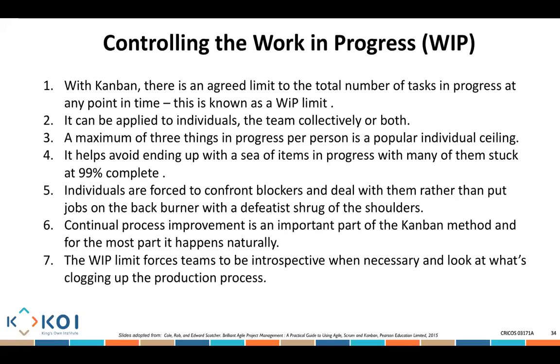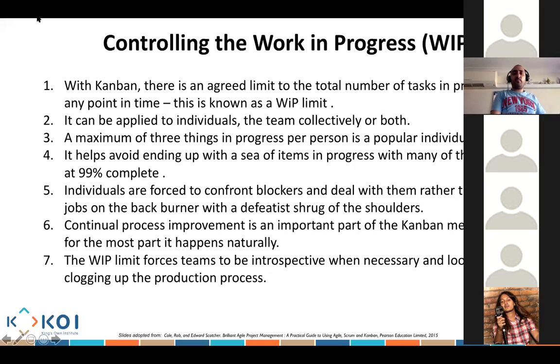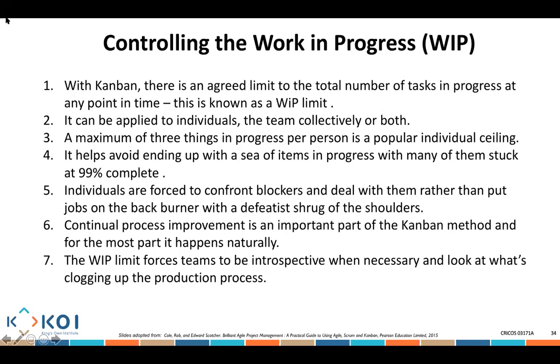We need to control the work in progress. With Kanban, there is an agreed limit of the total work we go on a work in progress, as I mentioned earlier. It could be applied to individuals, a team, or collectively. So if I have one big Kanban board, it doesn't matter if it's team or individual, we can't have more than 4 items in the actual work in progress. Or we could say, every one person can't have more than 2, for example. This is obviously different than saying we can't have more than 4 items in a work in progress.